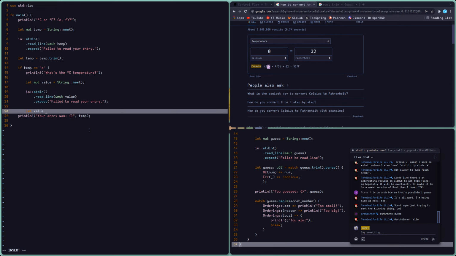And then we want to take this into a let's do a u64. Like, why not? No, that's so excessive because we don't need it. We just don't. Match value dot trim. So trim that up. Dot parse.